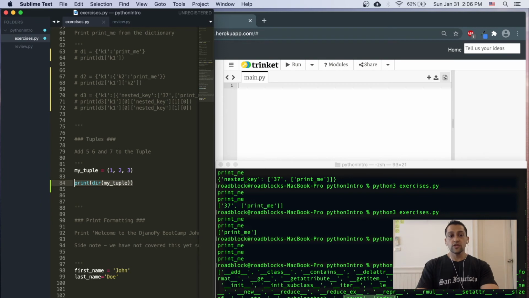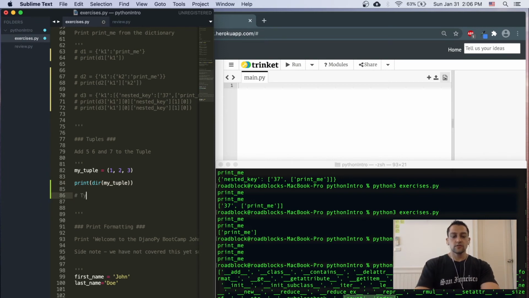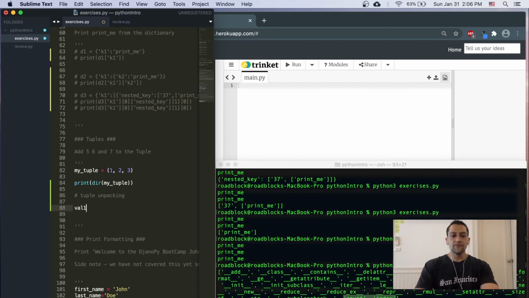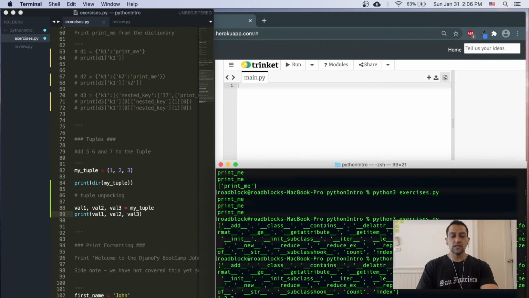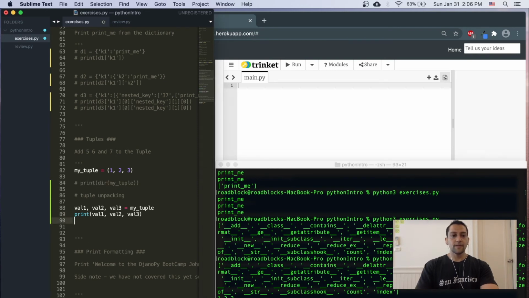So we can use tuple unpacking. Val1, val2, val3 equals my tuple, print val1, val2, and val3. Now there are numbers 1, 2, 3 outside the tuple, and I want to add to it.